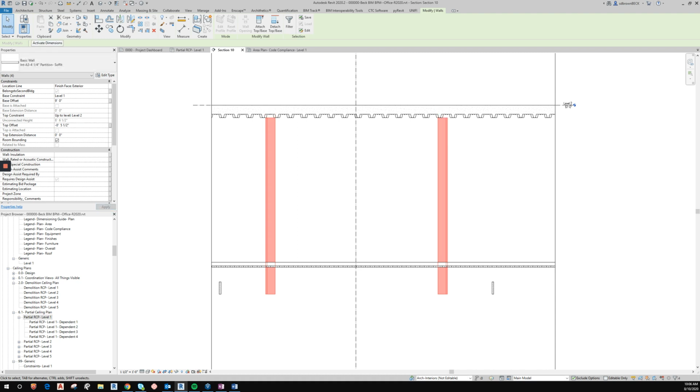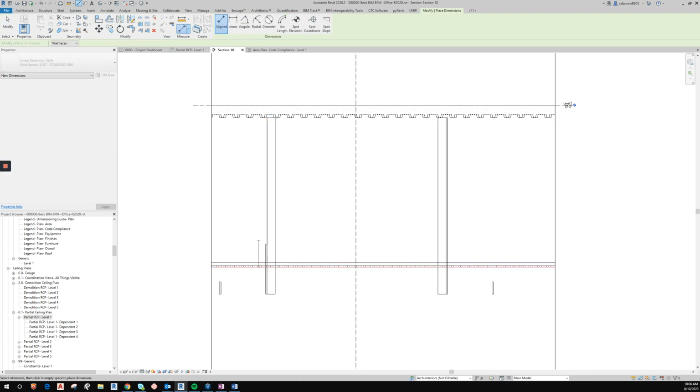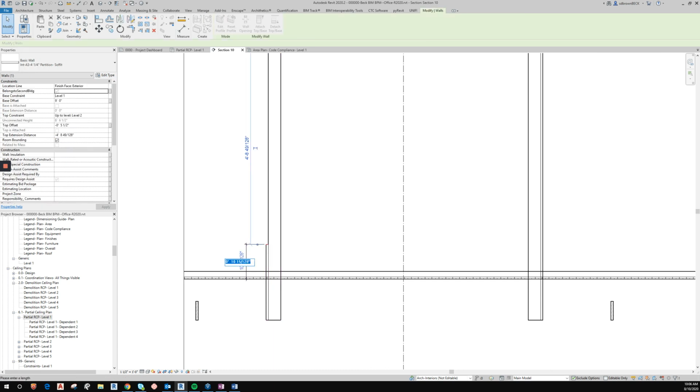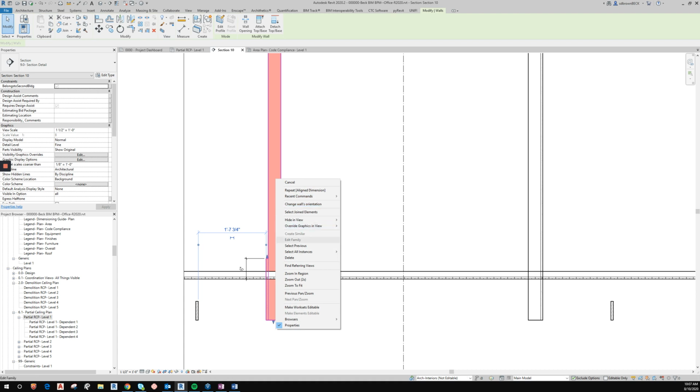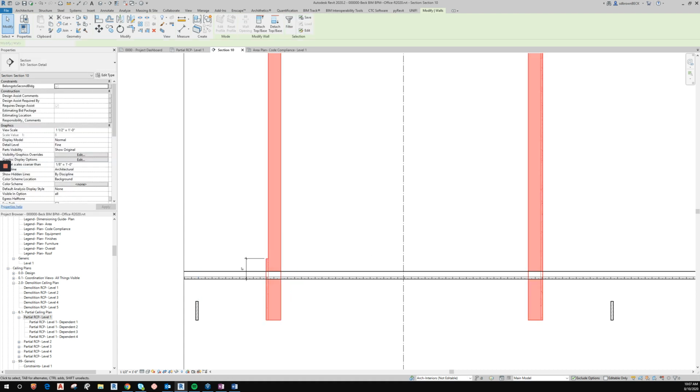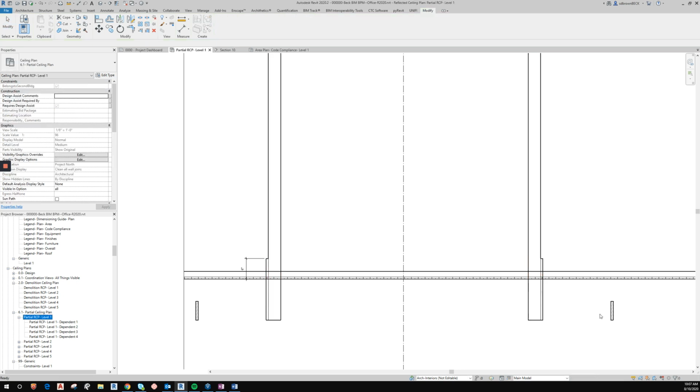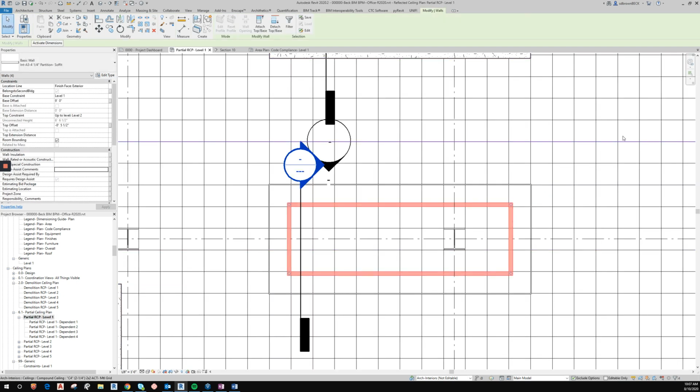If you remember from the previous video, we made this soffit wall type have the ability to extend the drywall down. So if your drywall only needs to go 6 inches above your ceiling, you can do that. We'll set that there, and you record that value, top extension distance, copy that, and then you can select all the instances of this in your view and set it to be the same. Now, there's only 2 in this view, so I would probably go to the plan view and grab them all there so you actually did get them all. So let's do that. Now they all have the same settings.